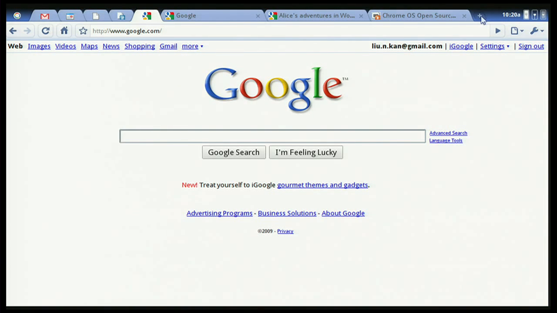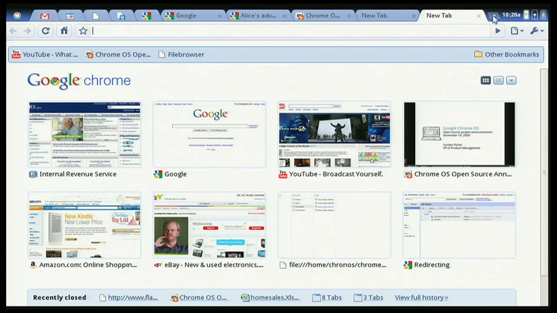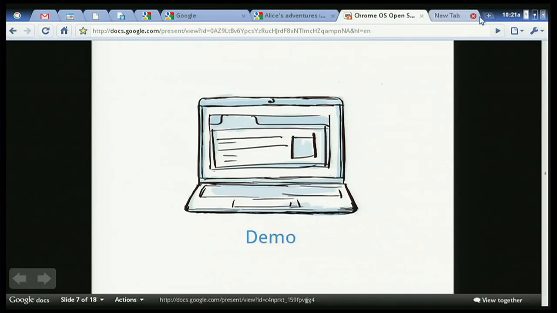So let's open a few tabs. As you can see, Can is opening a few tabs, but the application tabs on the top left, the 5 of them, don't move at all. So you can open, close, etc. They always stay in place. So we are working very hard to make it easy for you to access your favorite applications.